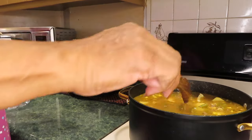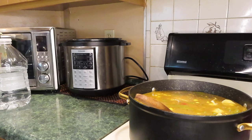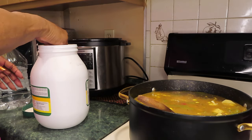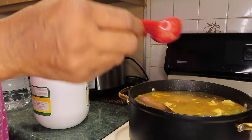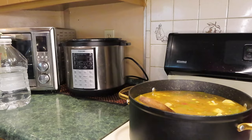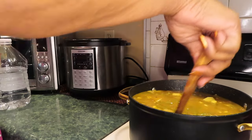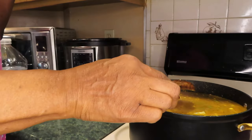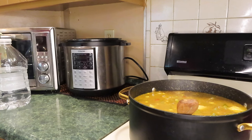Taste it again, see if it needs salt. Needs salt though, but it is good. I'm gonna add a half a tablespoon. I already added a tablespoon. I'm gonna add about a half a tablespoon more of this bouillon, chicken bouillon powder. So I'm gonna let this simmer, let these potatoes cook, because everything else is basically done. Taste it again.